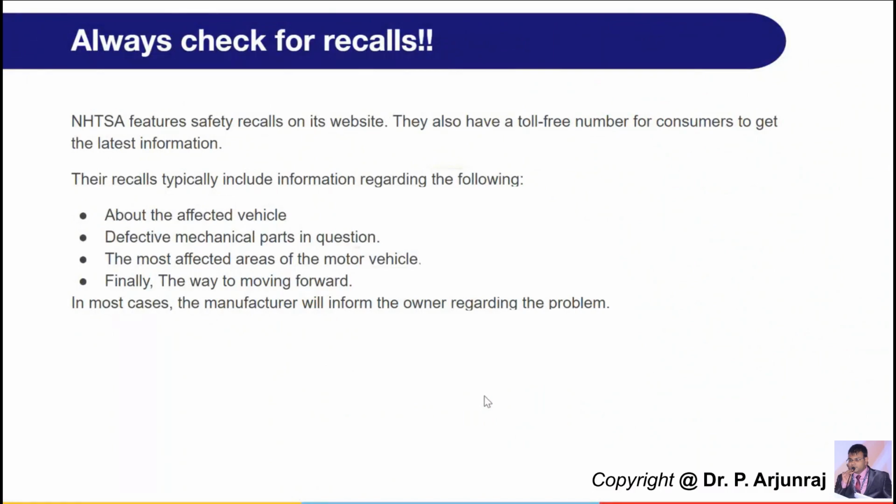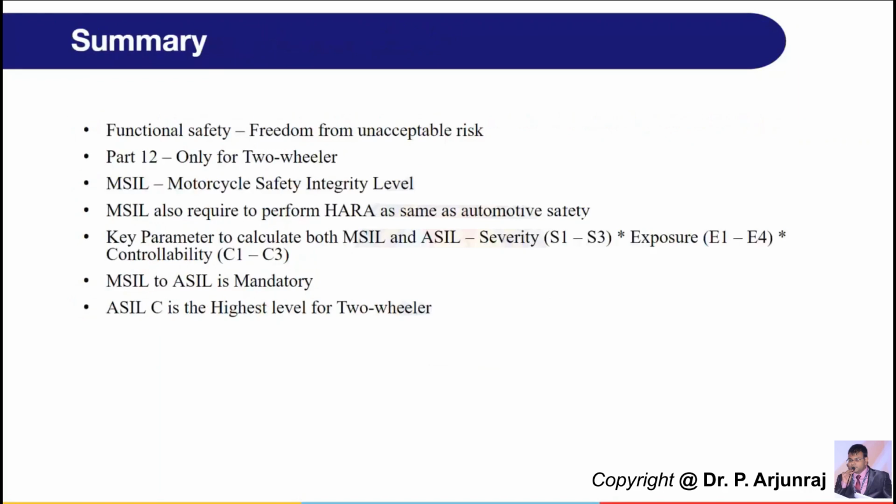Okay, so we always need to check for a recall, where the recall means the safety information about the vehicle, and you should also see which defective mechanical parts are in question, and the most affected areas of the motor vehicle. Finally, you should also see the way of moving the vehicle forward without any hazard, even though there is a fault or failure. Okay, any fault. That's why the fault injection test and those things are helping.